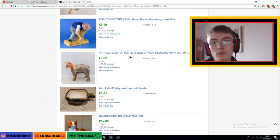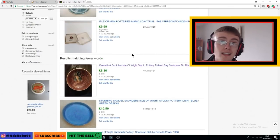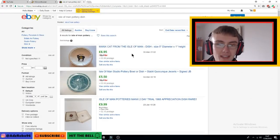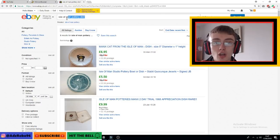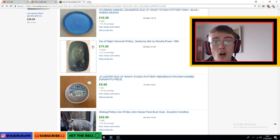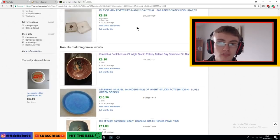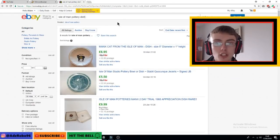So with a piece of pottery like that, you just need to look on the back, it'll probably say Isle of Wight somewhere. It'll probably say the potter's name or the maker's mark. And then if you get that for a quid or something, you should do alright. I'm not saying that all of them will go for that, but it seems like a good guess that most of them are going to be around a tenner, if you half know what you're looking out for, and you can identify a piece of studio pottery from something that's a little bit more mass produced.